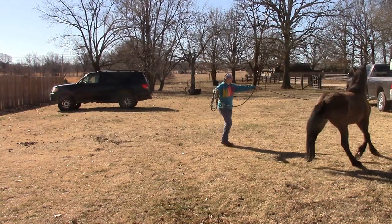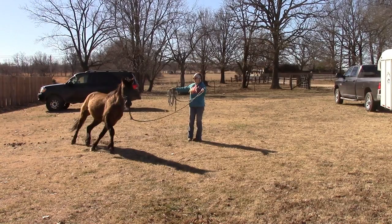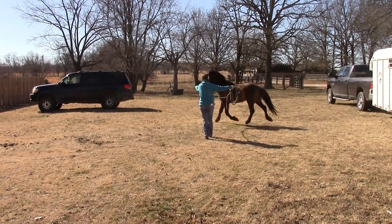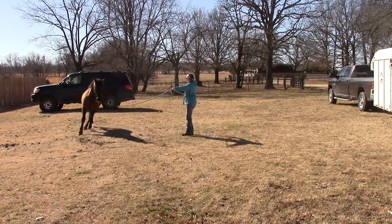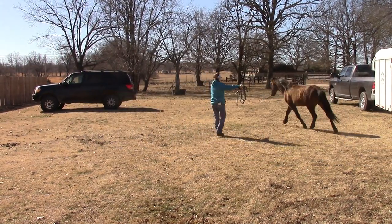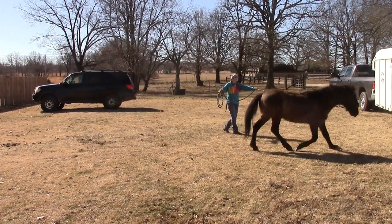There's really no set formula here. You just kind of watch the horse and see how he reacts. If he starts looking like he might be curious over there, then we'll let him slow down. I'll try different things — for example, when he's over by the trailer, kind of lower your body energy, and when he's away from the trailer, lift your energy.